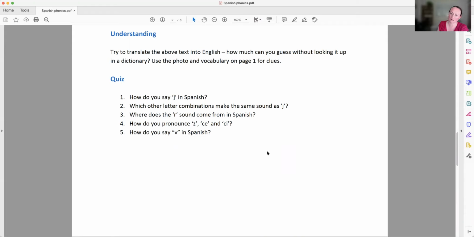Okay, so like I say, come back to this quiz again tomorrow, come back to it again in a week, come back to it again in a month, and keep thinking about these different sounds and when you're trying to say words in Spanish, you try and pronounce things in Spanish, keep coming back to these different sounds. But remember, it's a completely phonetic language, and other than these different sounds, which are always pronounced in the same way, then that's it. That's really all you need to know.